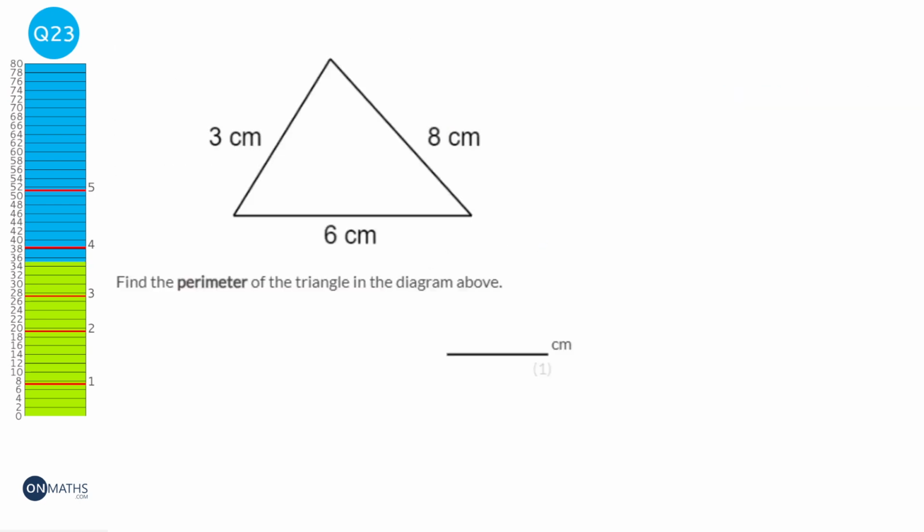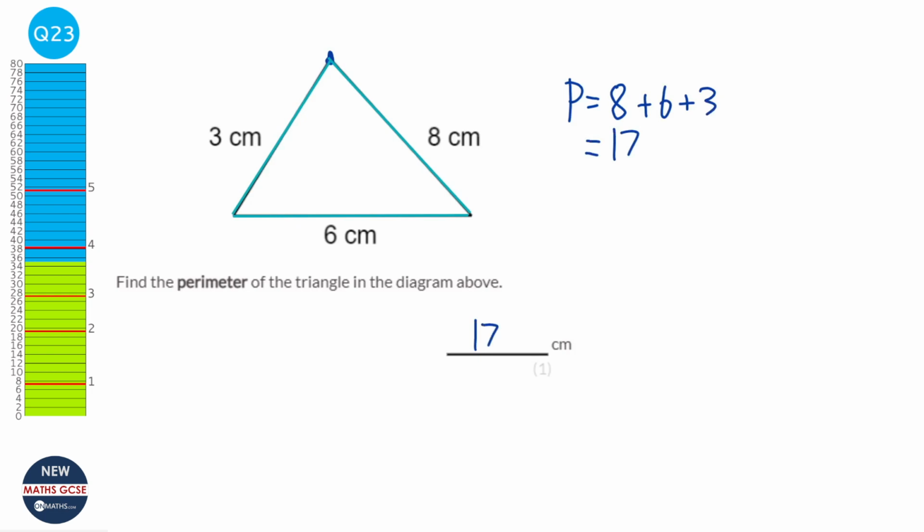To find the perimeter of a shape, you just find the distance around it. So you pick a point and just start walking around the shape. So we're going to walk down this shape side, and we're going to write down that 8. And we're just going to add all the lengths of the triangle that we go down. So the next one is 6 centimeters. So we're going to add that 6. And then finally, this 3 centimeters here. And we stop because we've returned to where we started. Add those together and you get 17, and the units will be centimeters because perimeter is a distance.